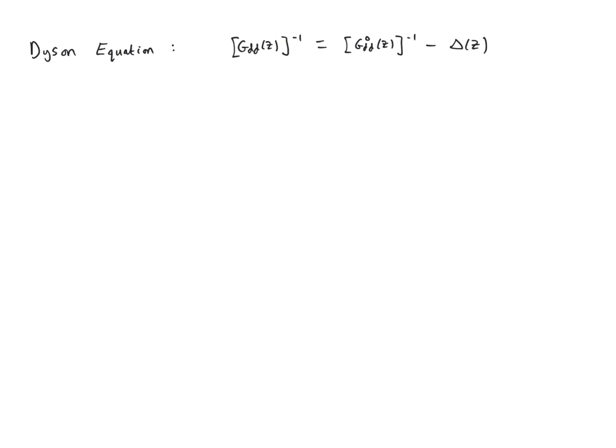The Green's function for the impurity takes the form of the so-called Dyson equation. I can write the inverse Green's function, gdd inverse, in terms of gdd 0 inverse for the system without the coupling to the environment, and then minus the hybridization function. gdd 0 is simply 1 over z minus epsilon for a single d site uncoupled to the rest of the system, whereas the hybridization function delta is simply v squared times g00 for the uncoupled system.